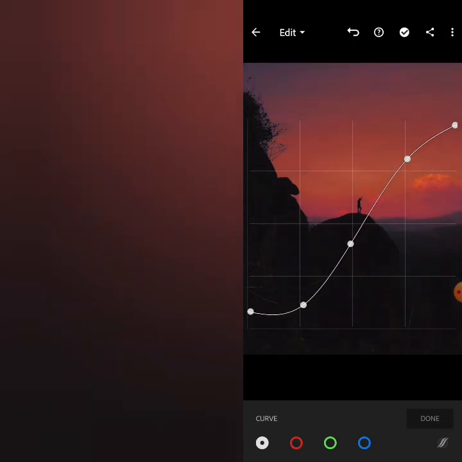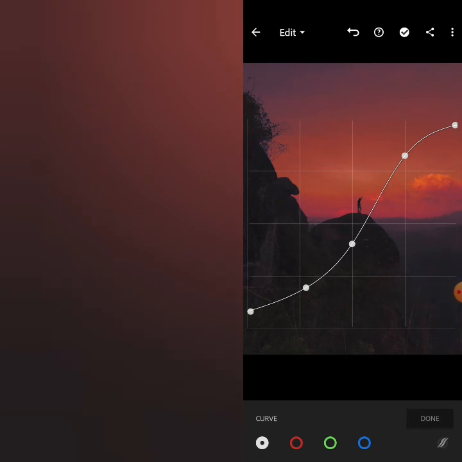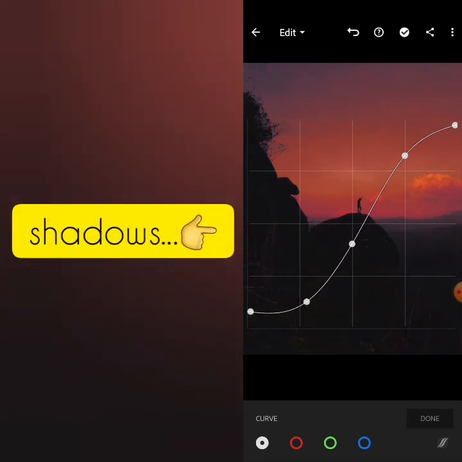Need to increase the mid-tone a little bit here, and also the highlights as well. Let's see what I can do for the highlights, and for the shadows here.